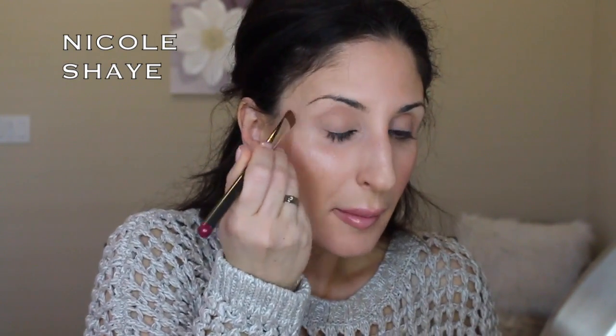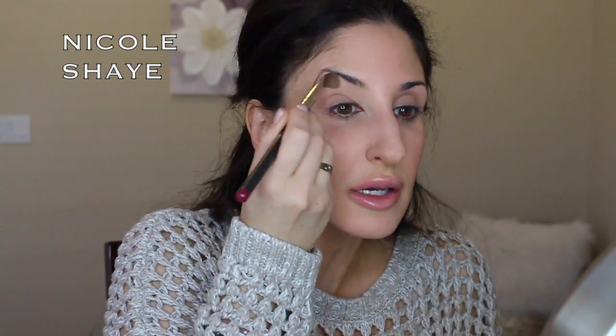I always keep my eyes very simple, very basic. There's a look I've been wearing a lot, so I'm gonna just prime quickly with my MAC Laying Low. And yes, I am gonna use a cream shadow, but anytime I use a cream shadow, I still always prime my eyes because we want to give everything a base to stick to. So I'm just taking a very thin layer of my MAC Laying Low all over my eyes. Love that so much. A lot of times I will just do this and be out the door. I'm not always worried about doing a whole bunch of eyeshadow or anything like that.